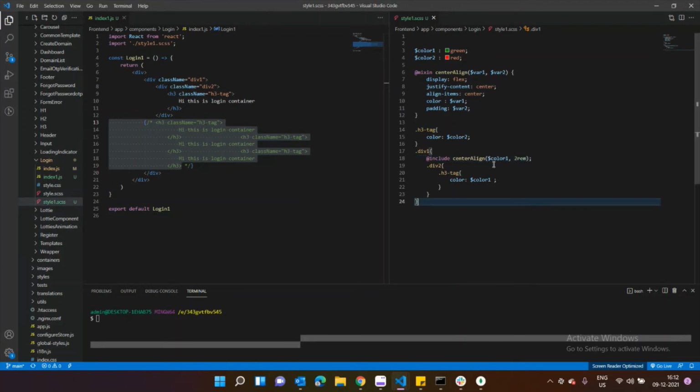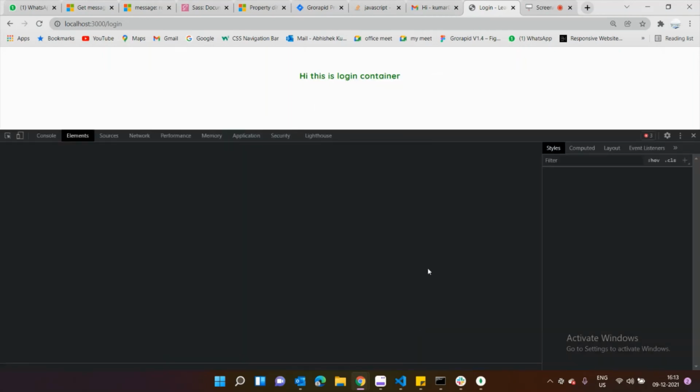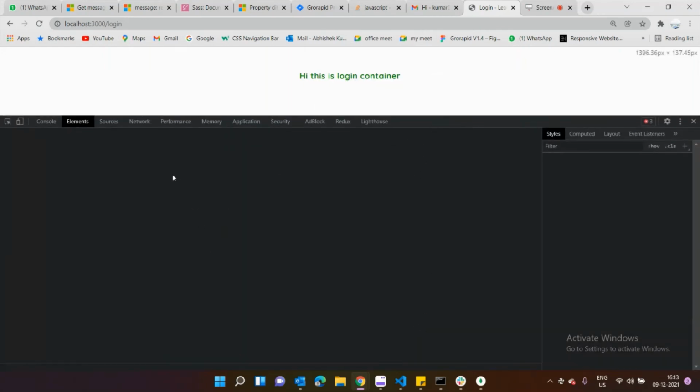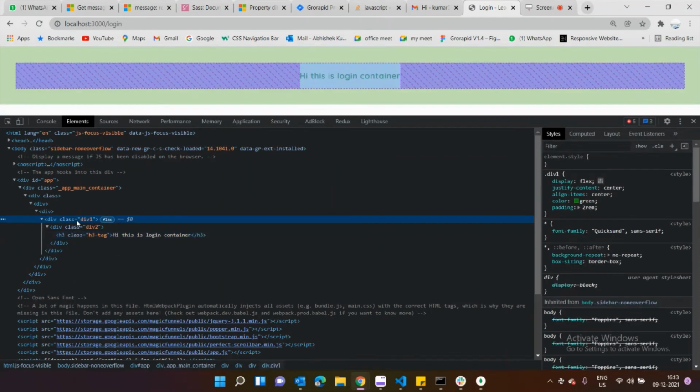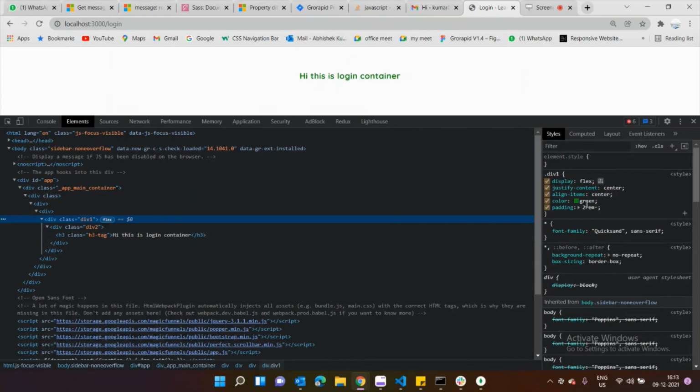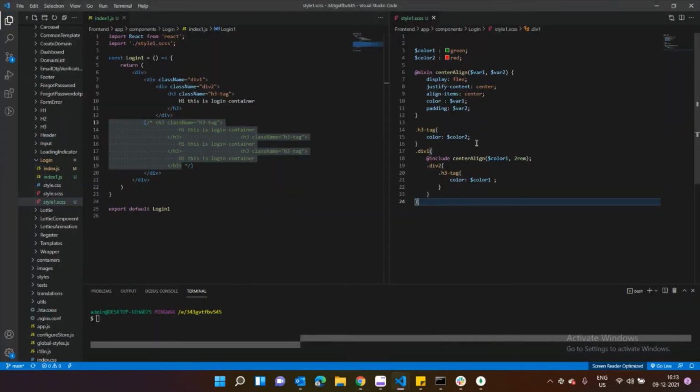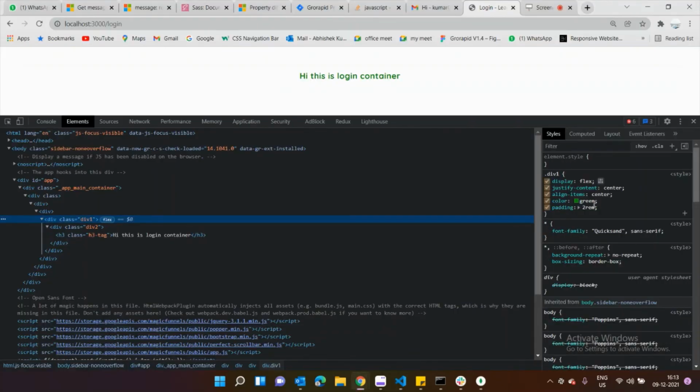Now let's see what response we are getting. If I inspect this and see the changes in div 1, you will see we are getting the color green that is coming from color 1, and we are getting the padding 2rem.